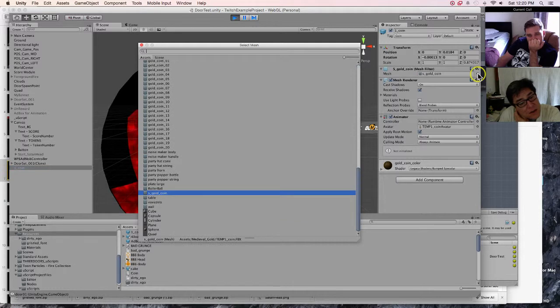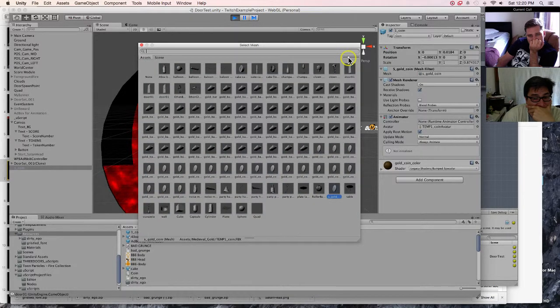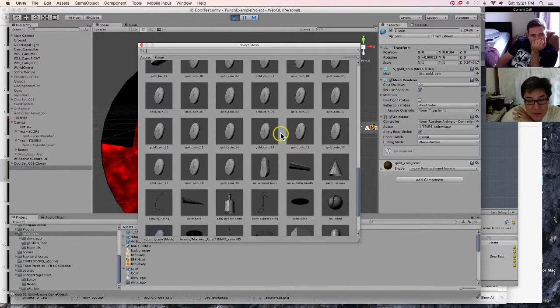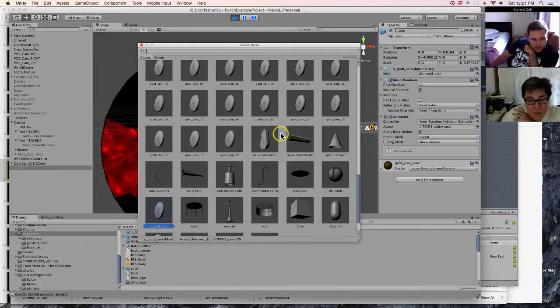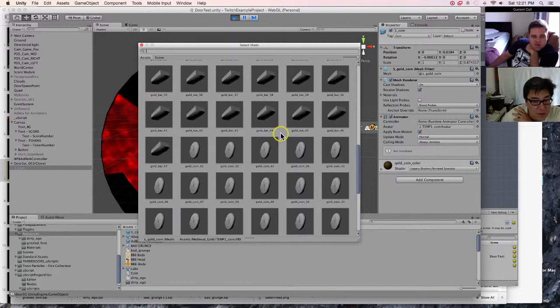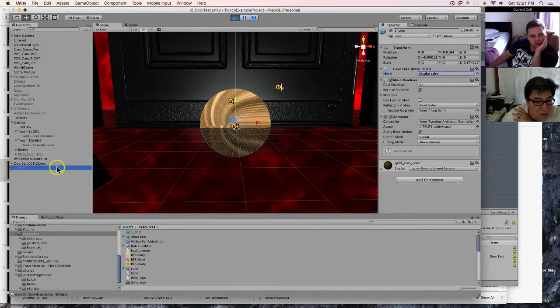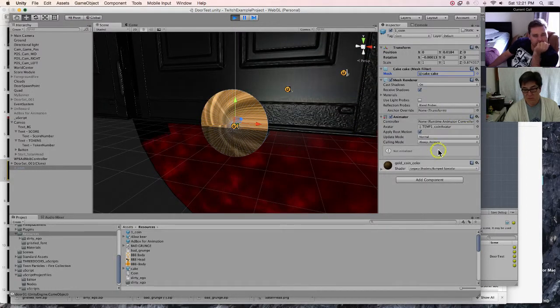I wonder if I can use something that has more polys, right? Because I think that's the problem with our coin right now, it's not smooth. The low poly coin. Yeah. In fact, all of these look like they're pretty tiny, which is the point. I tried to grab something that wasn't. Oh, there we go. Let's use this mesh. That'll give us a nice round thing. The thing is the texture map is going to be all effed now. You can't change the texture? I can, but the UV wrapping is going to be a little strange.